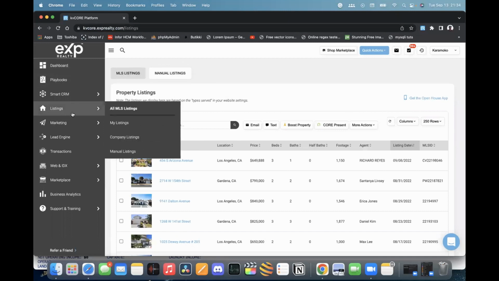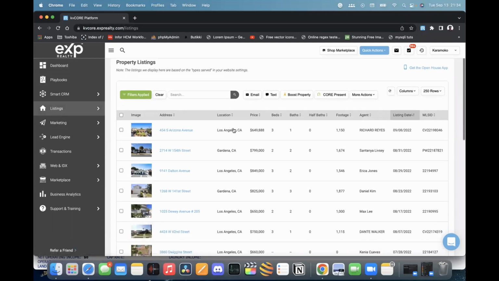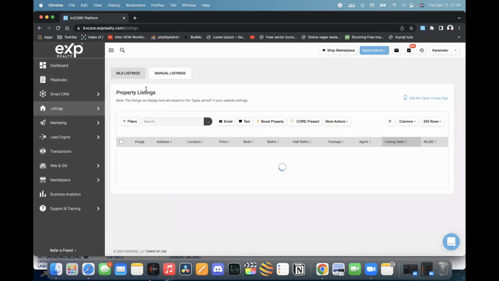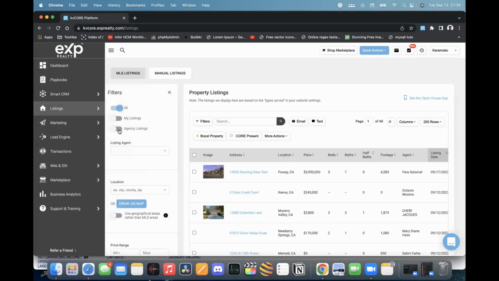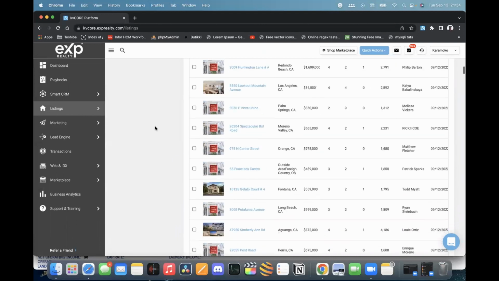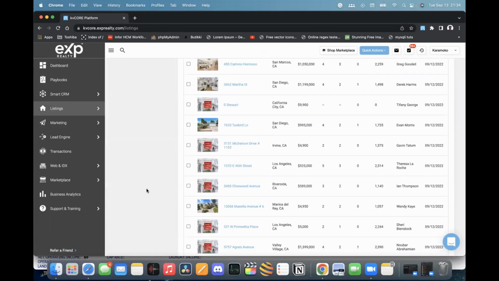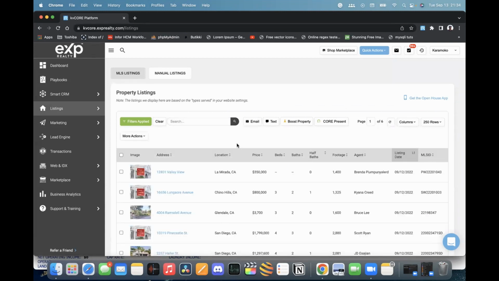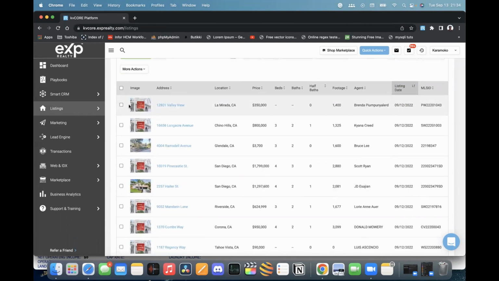So if I go into the listings tab, I can filter through the listings in my brokerage by flicking this on agency listings. And then I'm going to apply that filter. That will show me all of the listings that are within my brokerage, and I know I have full permission to go ahead and advertise them to my heart's content. So let's choose 12801 Valley View.